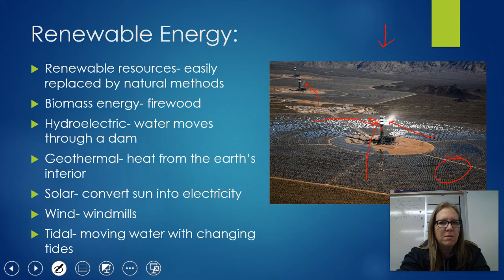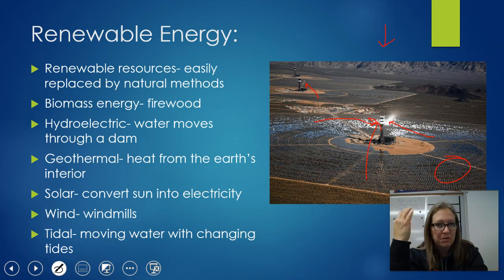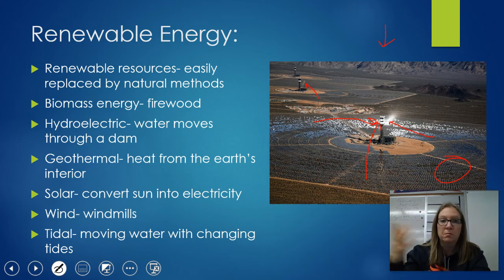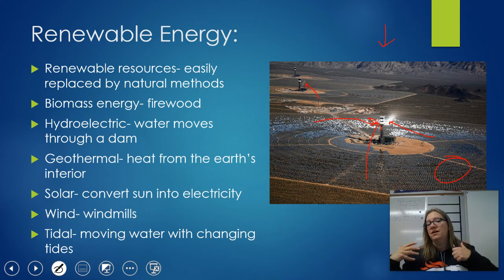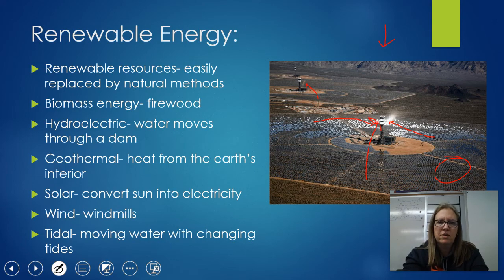We're going to talk a little bit more about that, because while that's a good, clean way of capturing the sun's energy, and there's plenty of it, it doesn't come without its problems. Windmills, the wind is going to blow, and it turns the blades, same thing. It's like turning the turbine in a dam. And there's also tidal energy. There's tidal power plants that take the incoming high tide, and then the changing to the low tide, the movement of that water, they can convert to energy.